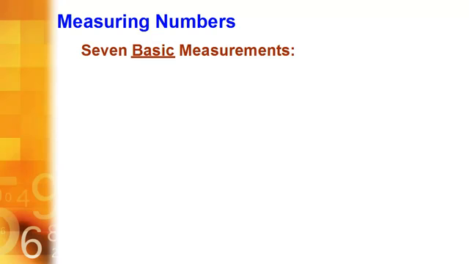But notice that I have underlined there basic measurements. All of the other types of measurements or units that you can come up with are combination units of these 7 basic ones. So what would be a basic measurement, do you think? Can you come up with a few? Sure, you probably gave it a good try there and probably hit 2 or 3 of these.